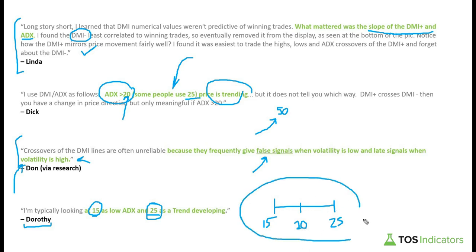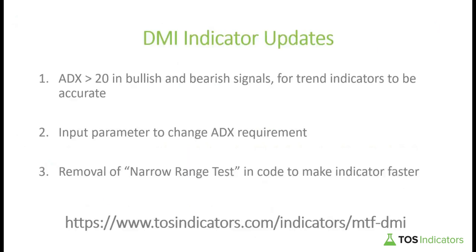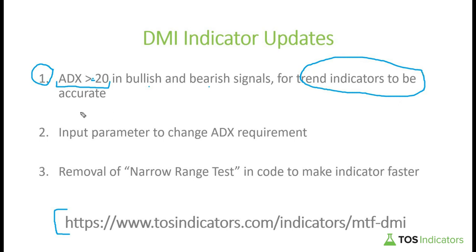But this particular idea right here is what caused us to then add some enhancements to our current DMI indicator from last week. And so now if we take a look at some of the updates that we've made, and this is available on the website ready to download, and we've also discussed and captured these updates in both the header of the code along with the header of the actual indicator page. But the first update we've made is we added in an ADX is greater than or equal to 20 condition for both our bullish and bearish signals.